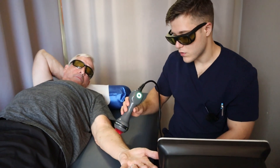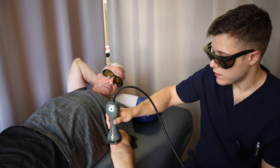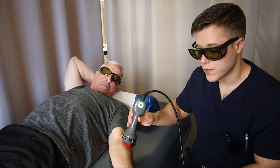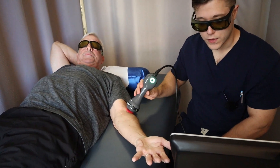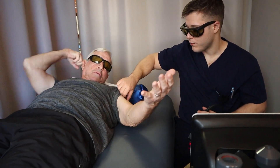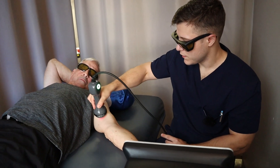We've got to eventually get it all localized and calm down to one spot. As we start to see fewer fingers numb or just the intensity of the numbness going down, that's how we'll know we're on the right track with our treatment — making sure we're really hitting the nail on the head. Now we're going to do the bicep and tricep area, and then we'll be all done with both the video and the laser treatment.